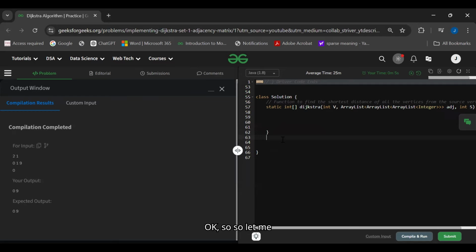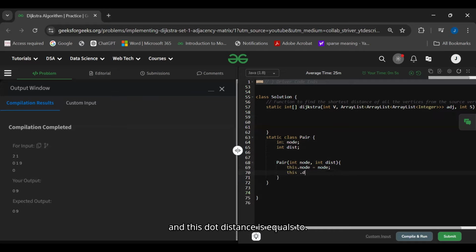So let me start this static class Pair. Inside that, we're going to have int node and int distance as our variables. Then we just need to create a constructor for that, with int node and int distance, which will be just this.node equals node, and this.distance equals distance.